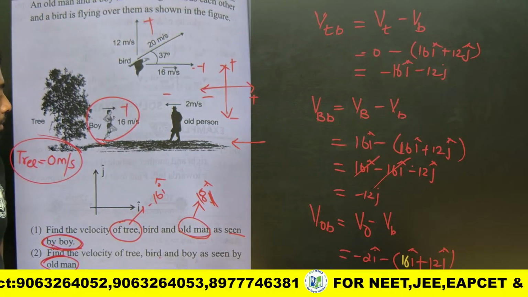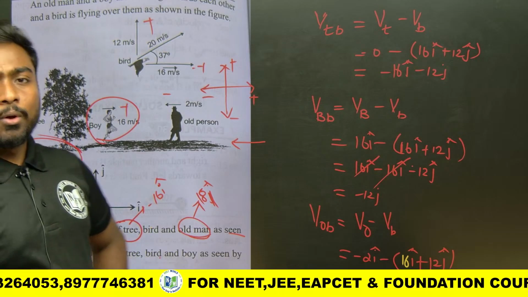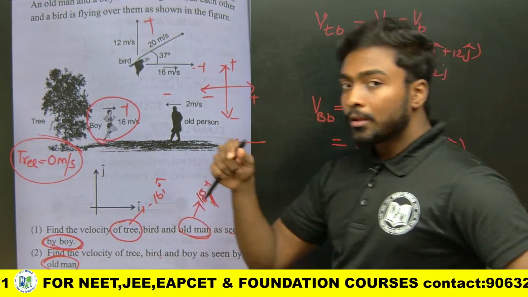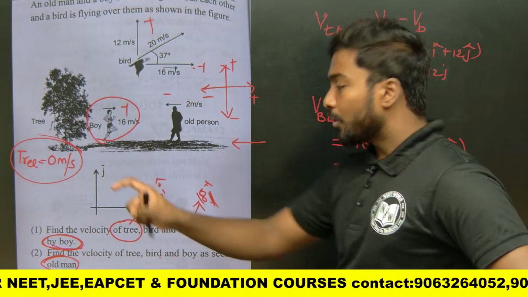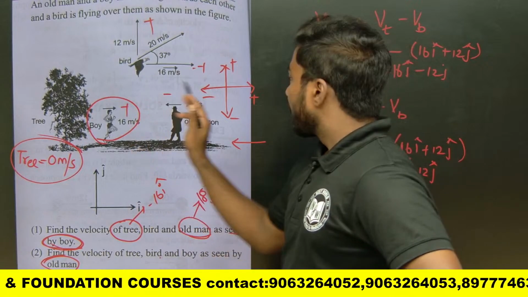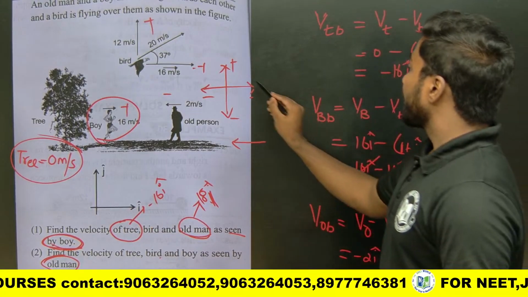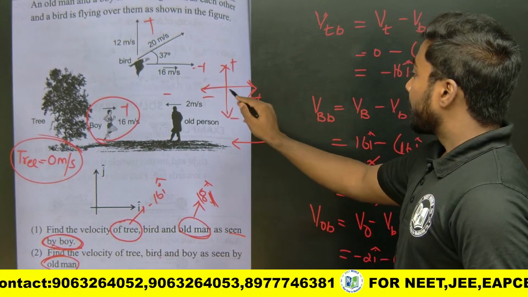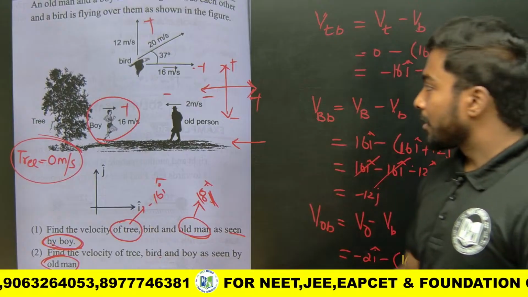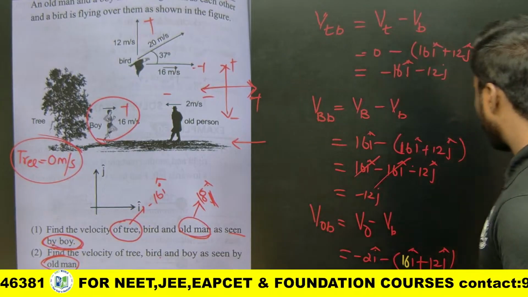Hope it's clear, guys, the given question, right? So whenever we are doing the question, the 'with respect to' is the most important thing in the question, okay. According to the reference, we'll write the equations. So keep in mind, take the graph, mark plus x axis, minus x axis, plus y axis, minus y axis, then do the problems and mark this also in I cap j cap, okay, then it will be easy for you to understand.